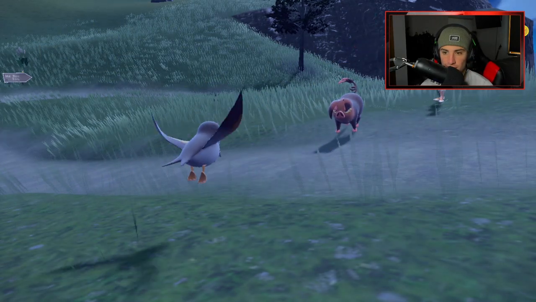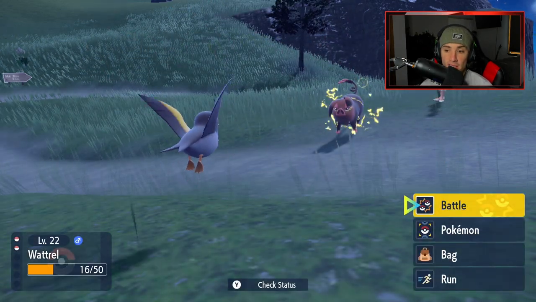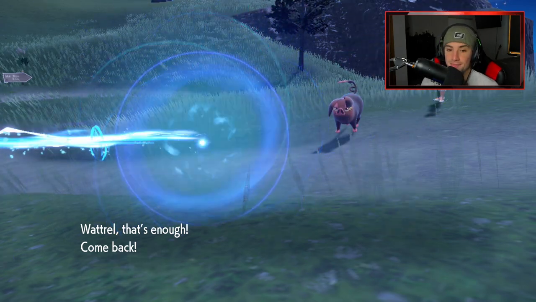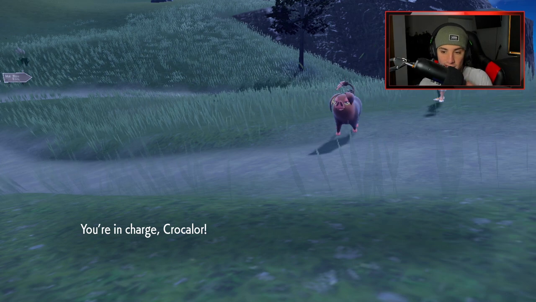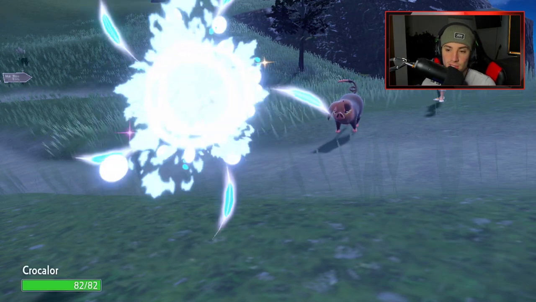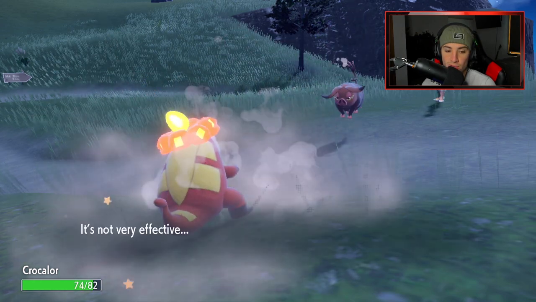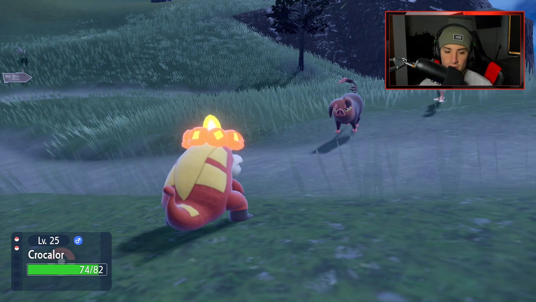We need some special moves from him. Keep hitting him with this. He's going to play rough with me. All right. You want to play like that? I need some XP for my Wattrel, so I'm going to swap into my Crocalor. Oinkologne? Is that this thing's name? Let me see this thing. Oinkologne. I think it's just pronounced Oinkolone, with a silent G.